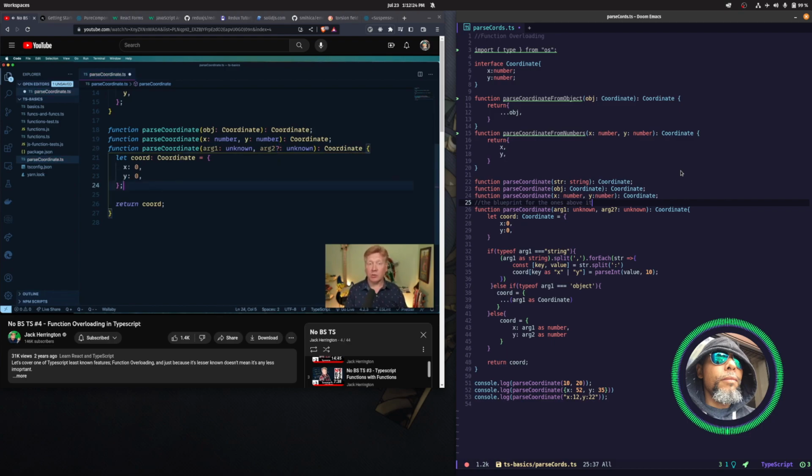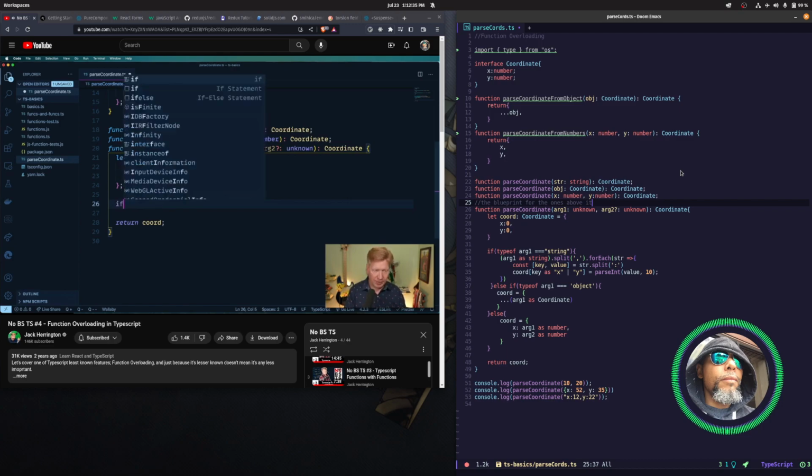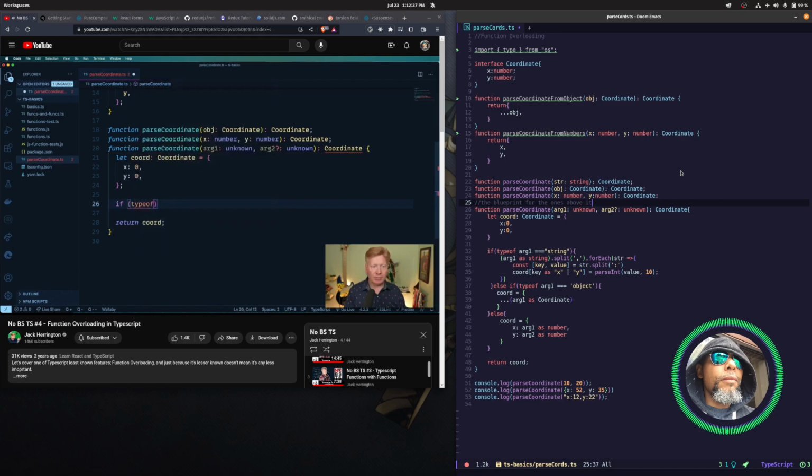All right, so let's get into an implementation here. The first thing we want to do is take a look at the type of arg1, and we'll decide which mechanism we want to use based on the type of argument 1. So in this case, we're looking for if it's this signature, which means that this is an object. Otherwise, we're going to use the numeric variant.